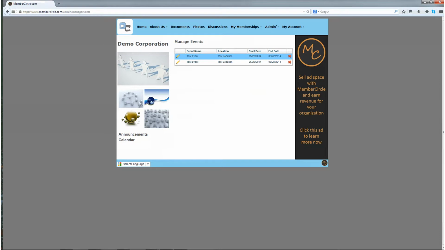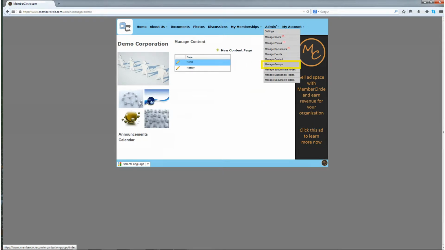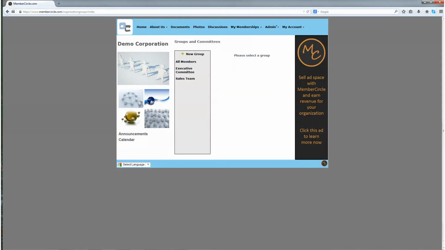Administrators can edit event information and delete any upcoming events from this page by clicking the appropriate icon, making the changes, and saving them. Clicking the Manage Content tab will present a list of any custom content pages created by page administrators. Content pages can be anything from lists of important links to informal greeting pages for non-members when they visit your group's page. The tab labeled Manage Groups allows administrators to create groups within a page's membership to allow for more focused communication. Some examples of groups that might be created include project teams and leadership committees, among others.